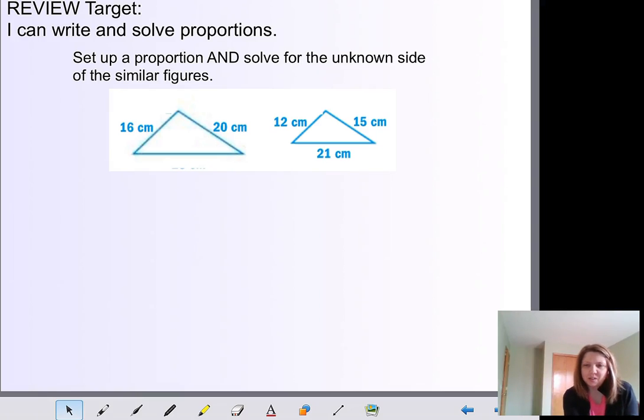Hello! So, today we're going to talk about solving proportions, something that we did not too long ago. Hopefully you guys will remember. And proportions specifically when we have some geometric shapes, and if we have an unknown side, how to get this unknown side, what will it be equal to. And we are using proportions when we have similar shapes.